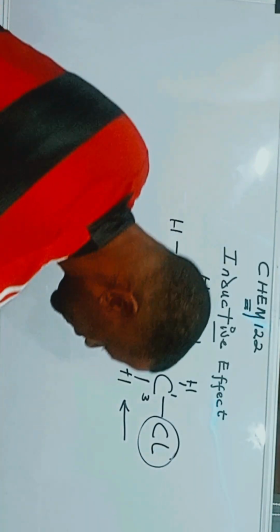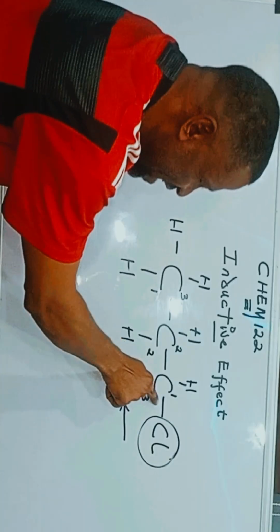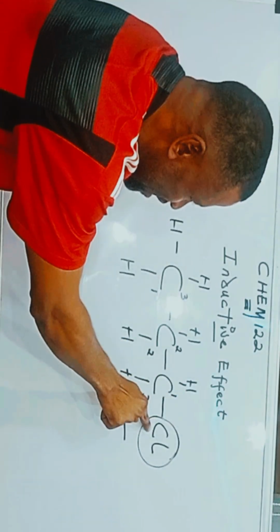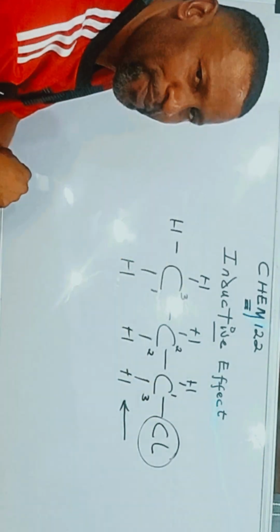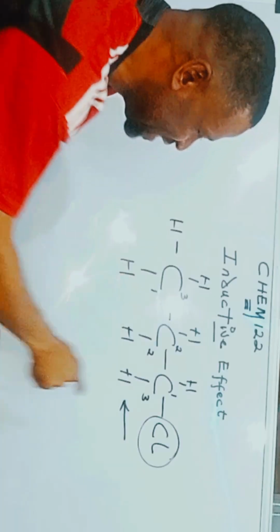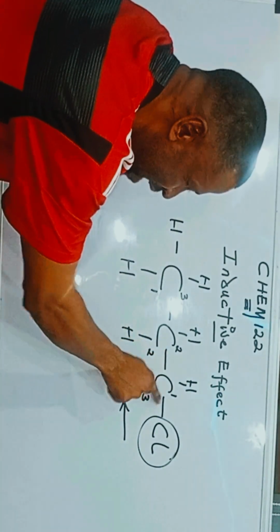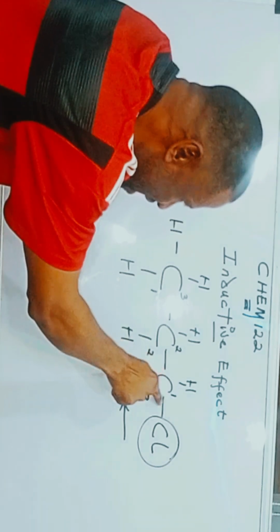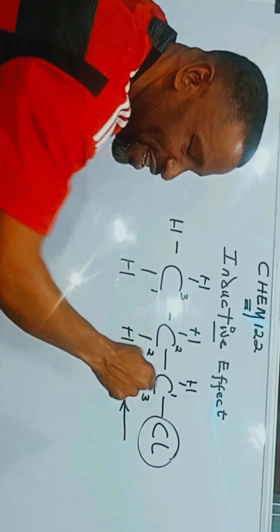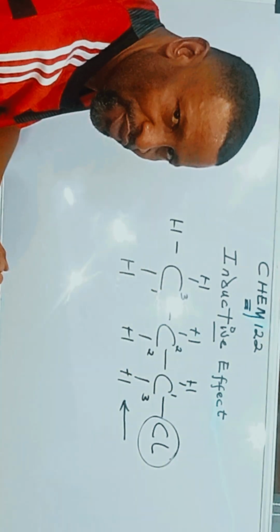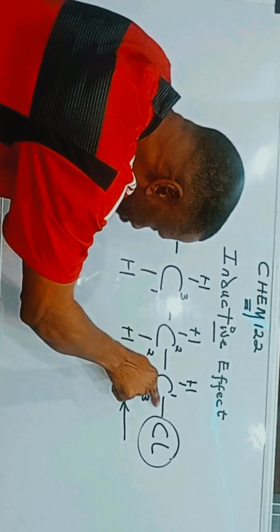What is the implication? There is a covalent bond existing between this chlorine and this carbon. I taught you that anywhere you see a covalent bond, electrons have been shared to form that bond. Every covalent bond is characterized by the presence of 2 electrons. So expect that there are 2 electrons inside this bond.